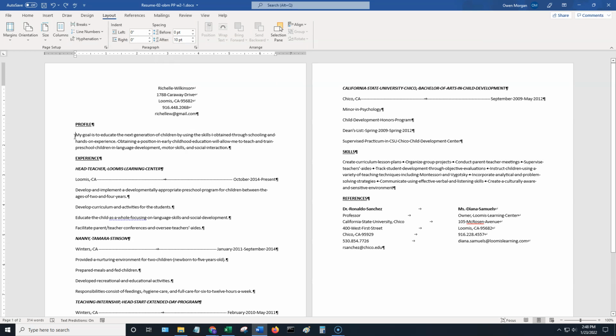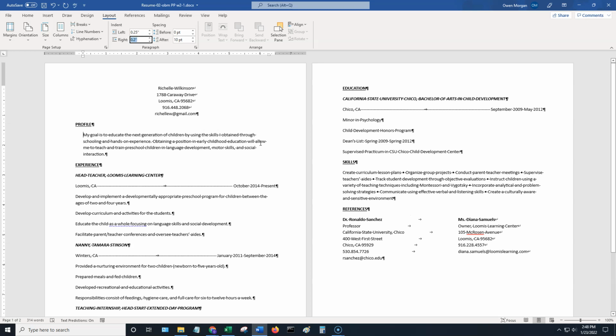At this point, it's 0, which is the default. I'm going to change this to 0.25, press the Tab key, it goes down to right, and you'll notice down here it has pushed this in a quarter inch. We'll do the same thing on the right side, and that has moved this in a quarter inch on this edge as well.